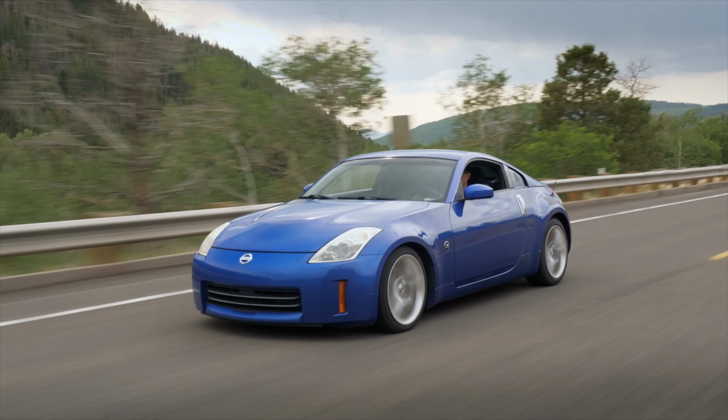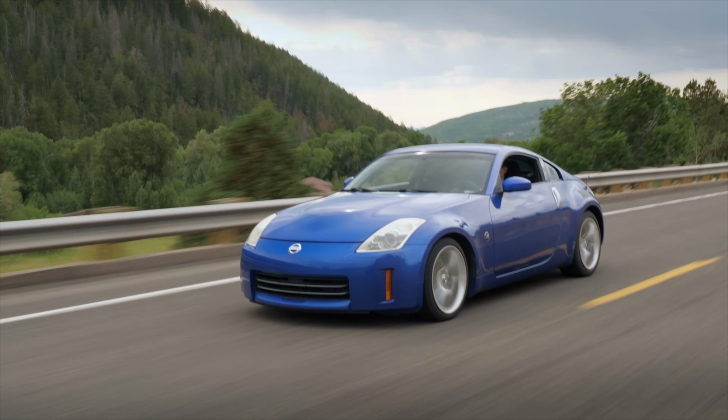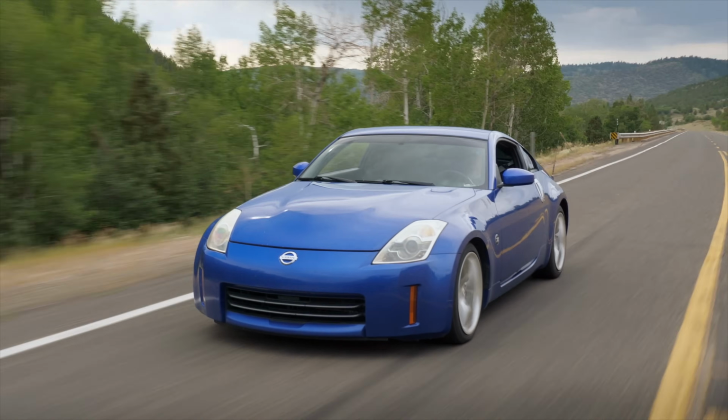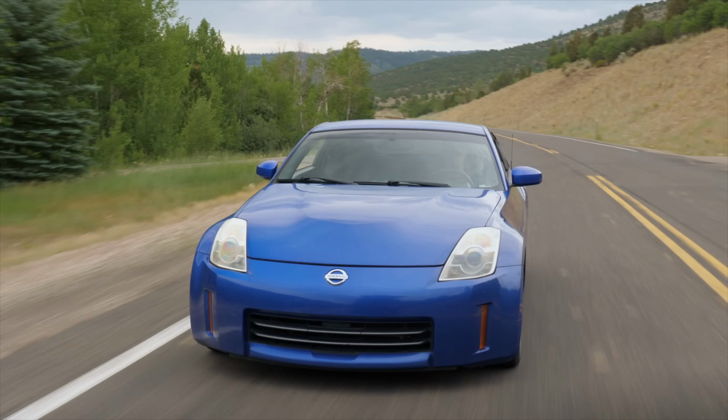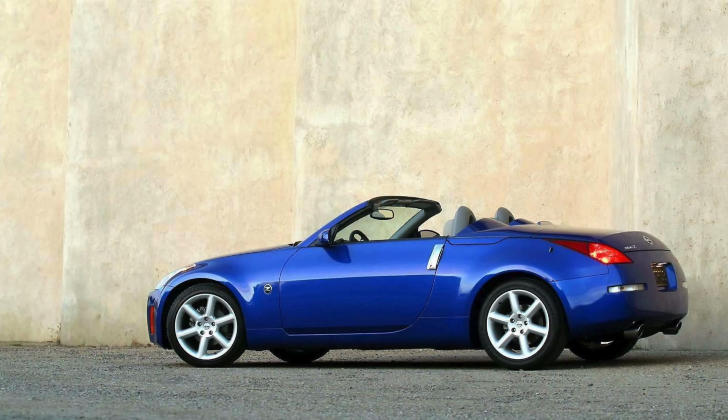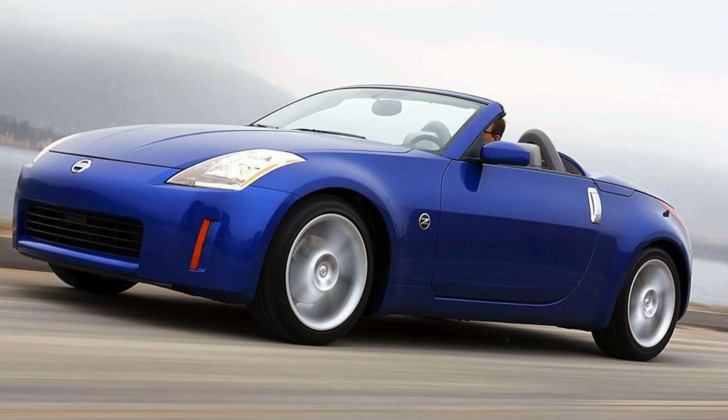Well, the way this car drives is initially heavy when you turn it in. You can feel that Nissan put most of their engineering efforts into the mechanicals, into the drivetrain. It's also dramatically heavier, it's 3,400 pounds. Now, it's also the coupe. It's the coupe, very true. I'd never liked them in the convertible. I never thought they were good looking. No, I don't think they're good cars in the convertible. They're not stiff enough. Yeah, I never liked them.